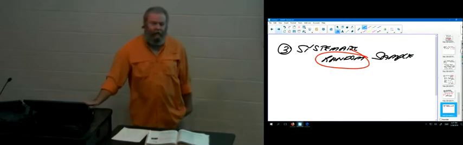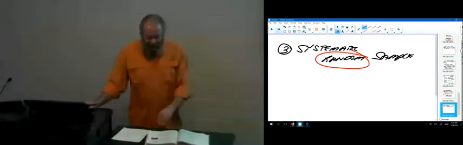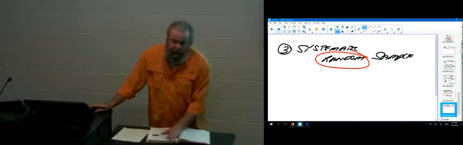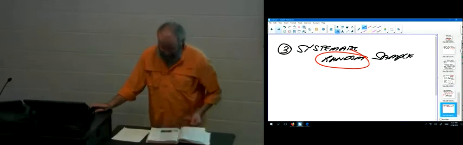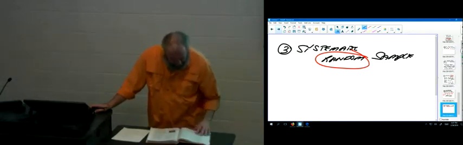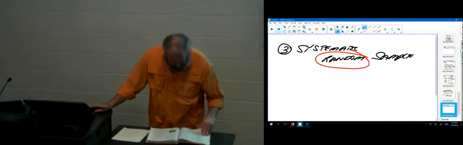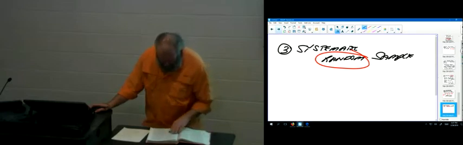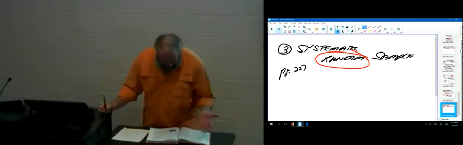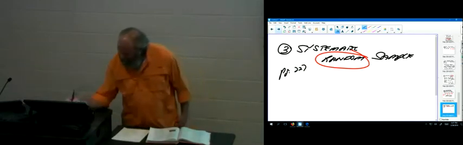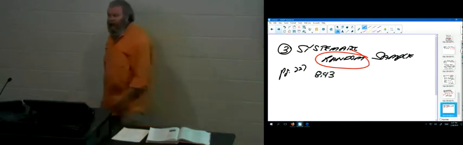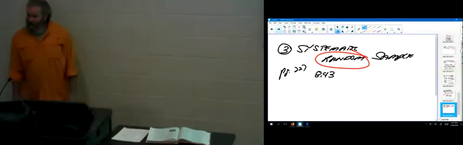Oh, we definitely like that word random in our good sampling designs. Now, the problem with the systematic random sample, it's in the middle of your chapter here, and I'm going to point you to it. It's on page 227, and it's explained to you in problem 8.43. That's for you to go look at. That is not for you to turn in to me. I'm going to explain a systematic random sample like this.